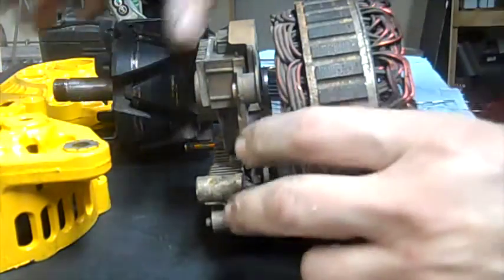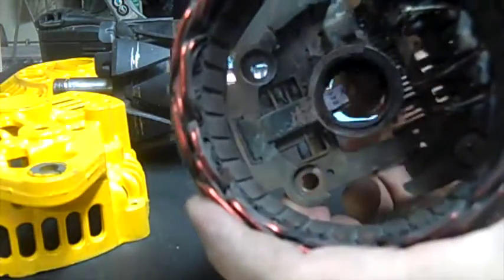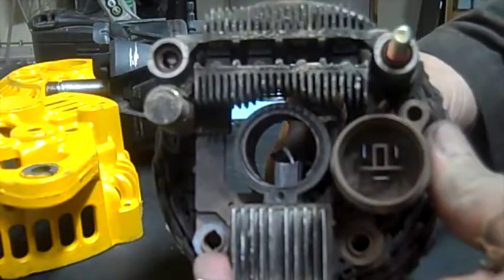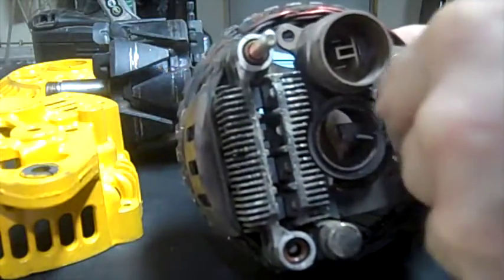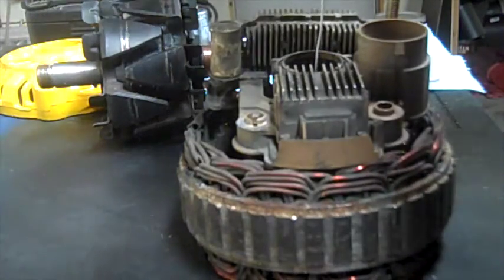To put this thing back together — I painted the outside cover because I like to paint things. You see these two back brushes, there's a hole right there. I'm going to push this wire into that hole and hold these down. I push the brush way down inside, pick my wire in the hole, and it's holding those two brushes down. Then my wire's sticking out the back side. There's also a little hole right near the center of the back — put my wire through that hole from the inside.